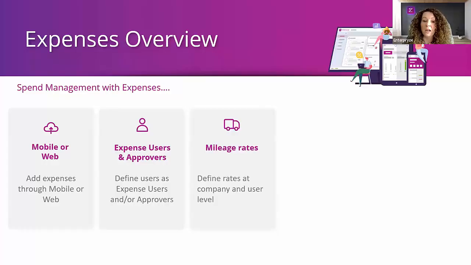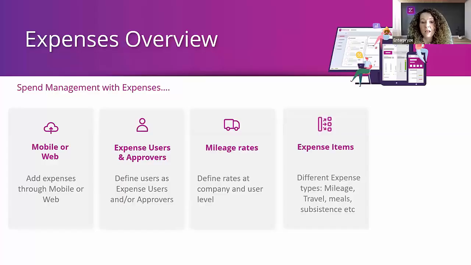Mileage rates. You can define mileage rates at company or user level, or both. The user level mileage rate will be used above the organization rate, because you might have defined a user rate specific to maybe one or two users, and everybody else will use the organization rates. So you can define what those mileage rates will look like, and of course you can choose whether it's kilometers or miles, so whatever you need to record that as.